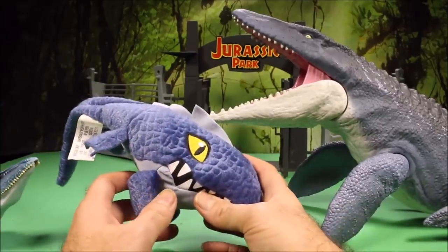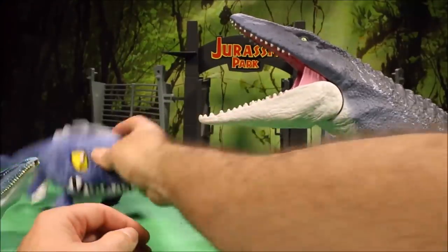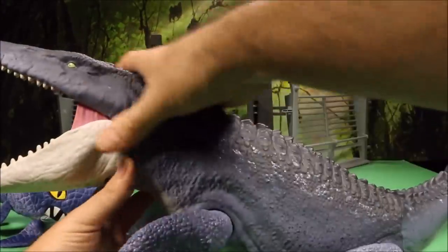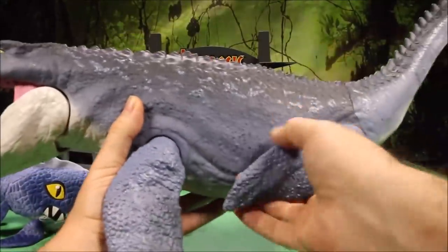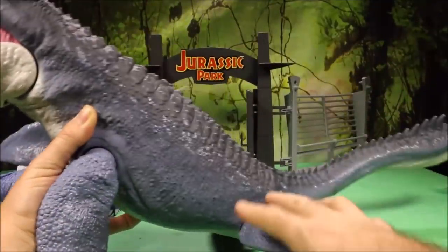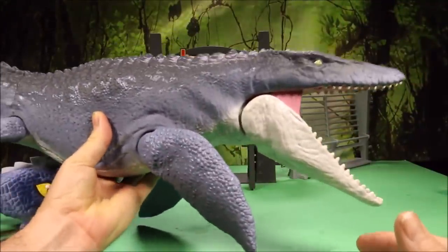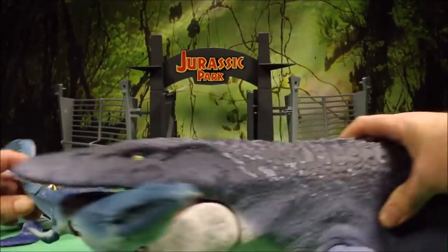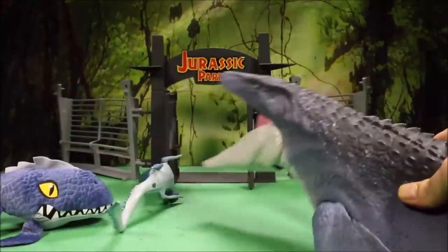And then their plush one here, although I don't think Hasbro even, well, okay, Hasbro did make the plush one, compared to Mattel's big huge one. This guy is all rubber. His mouth opens and closes. Flippers, or whatever you would call them, move, big huge tail. So this guy you could use in your bathtub, no screw holes anywhere, all rubber. So who wins this round? Roar! Mattel definitely wins this round.